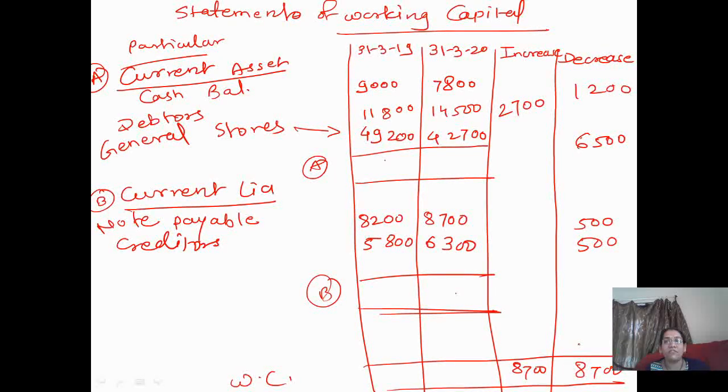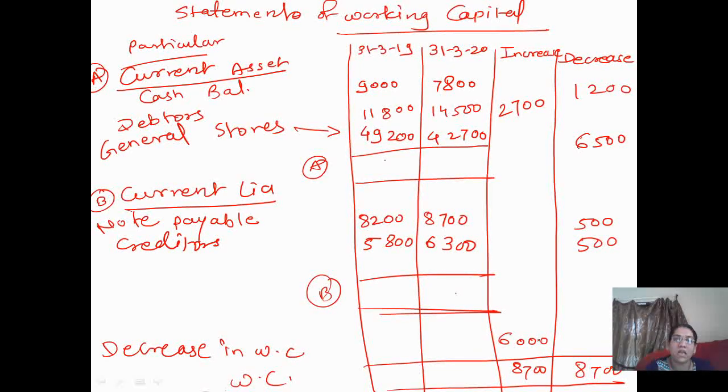Here which column has been more? The decrease column is more, so I have to write down under the particular column, decrease in working capital. And the difference value we have to write down under the column of increase. Which is the balance? Decrease balance. So the decrease column is greater, so decrease in working capital. The difference value will be under the column of increase. When we calculate this difference balance, the amount will be 6,000. This amount we have to write down in the fund flow statement.